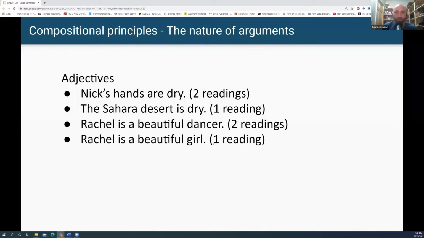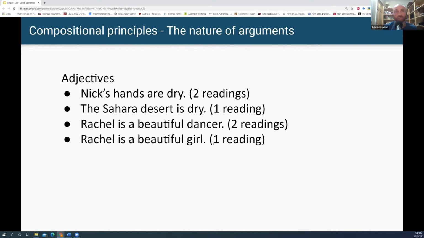The point of this, so there's a reason for this, there's a lot that could be said about it. It has to do with the scale that this adjective is contributing, and how that interacts with, in this case, hands versus deserts. But the point is that again, you have to be very careful about the context, right, and the specific semantics of a very simple word like dry, because it will change based on what you're predicating dry of.